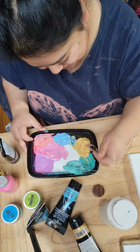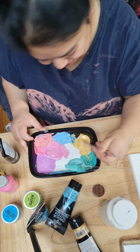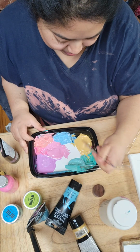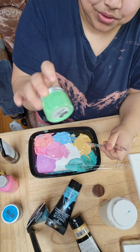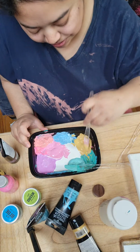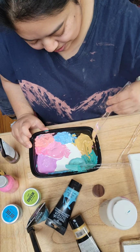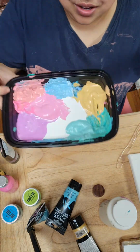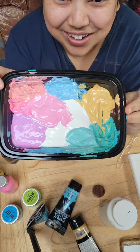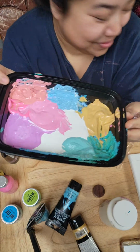I think that worked. I think I have a yellow of this also, so if I can find that, I might add that in too. Alright. Am I missing anything? Do I need another color? I think that might be it for me today.